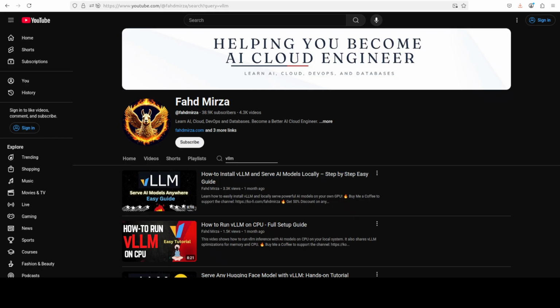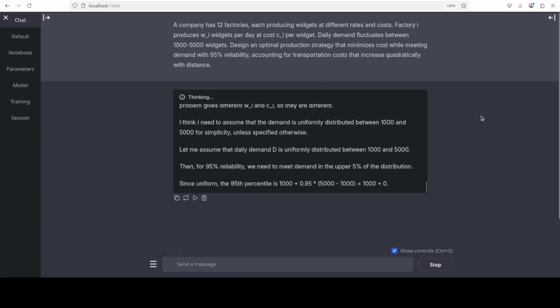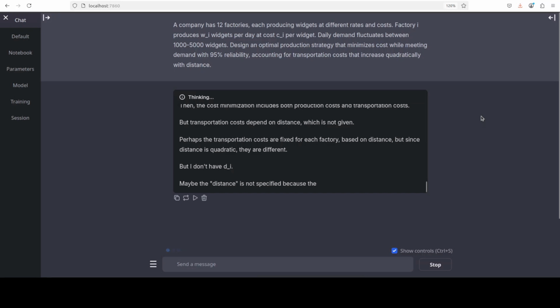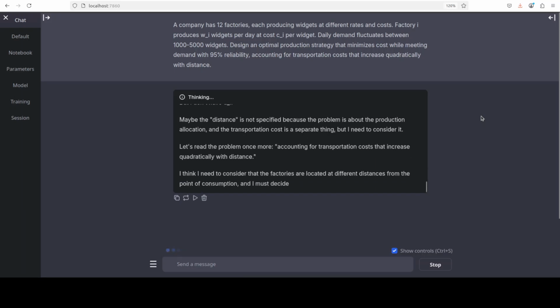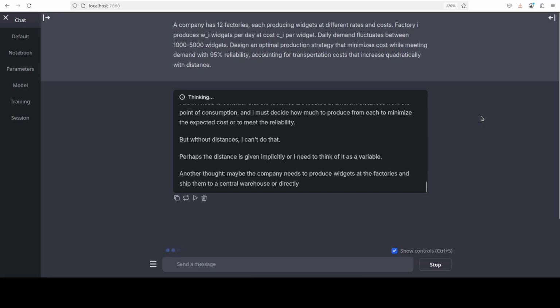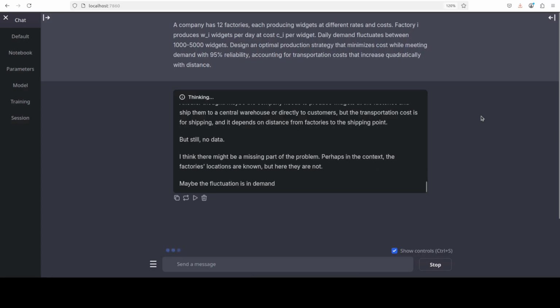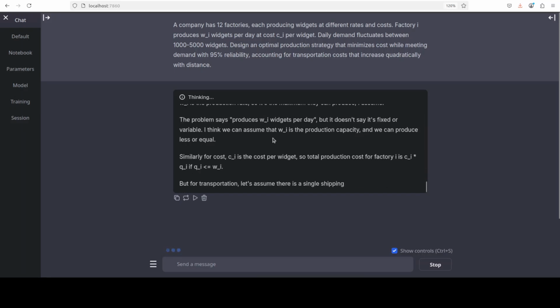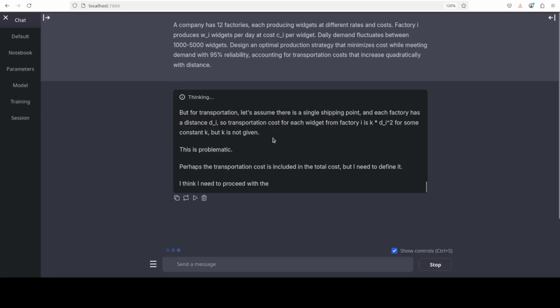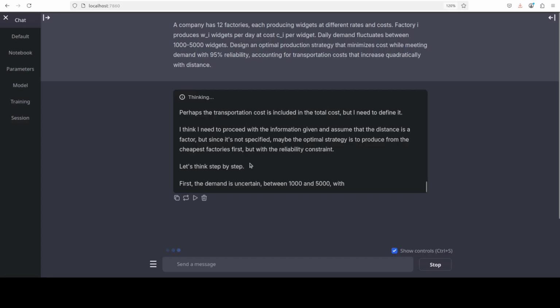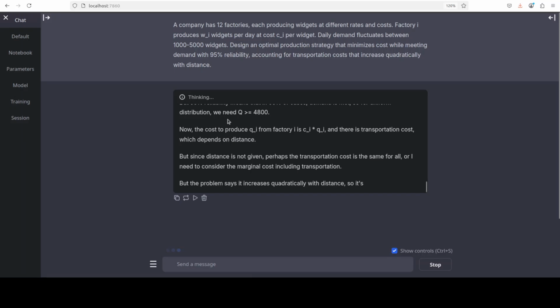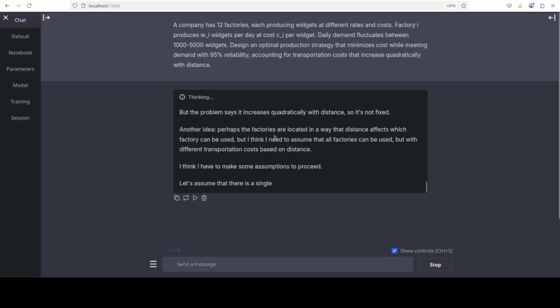And if you remember, in yesterday's video when we were testing the full model, we saw that it was taking even 15-20 minutes of thinking. The responses were really, really good, but the time it was taking for thinking was quite long. So let's see what it does in this case. I will let it run to see how much time it spends in thinking, and you can see that it is checking its answer, and it is recreating the equation. It has identified a problem too, and then it is now again thinking step by step. Yep, you see the demand is uncertain, but we want 95% reliability. How good is that? It is coming up with another idea.